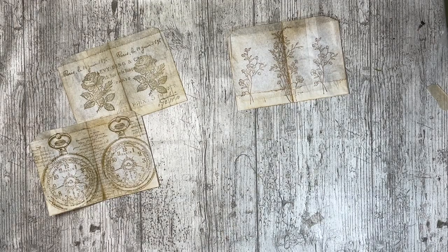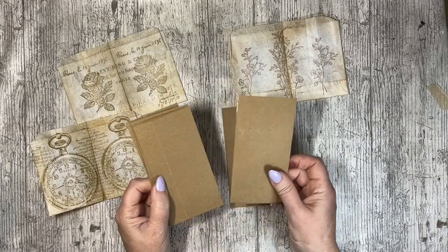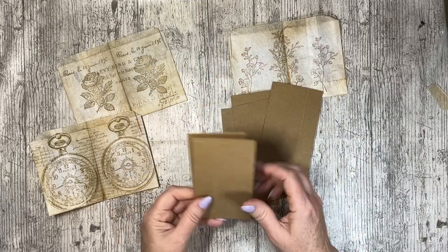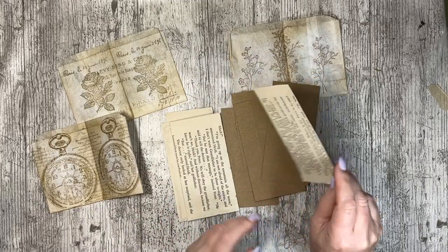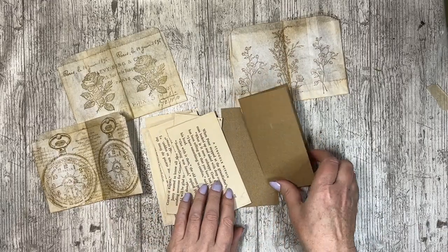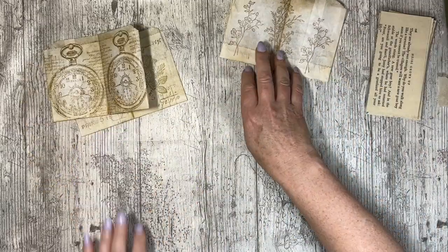So I have made the tag bases and I'm gonna show you how I made them. So I did a little bit of a mass make. So these are backed. The other ones were done on coffee dyed paper, but these are backed onto a Primark carrier bag. I get loads of brown paper bags, I like them as backs of tags because it's plain and you can write on it.